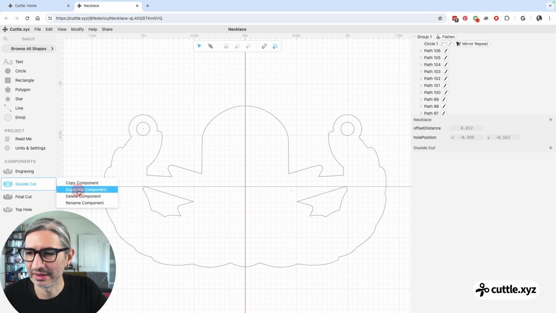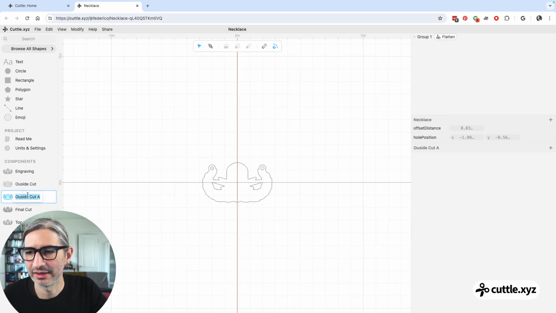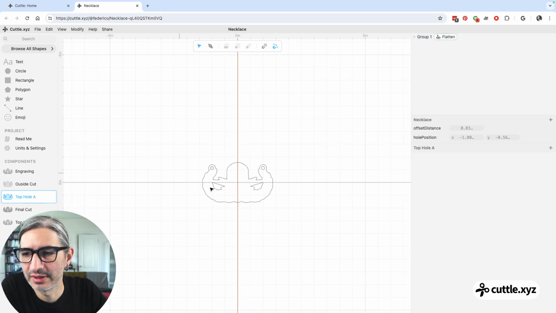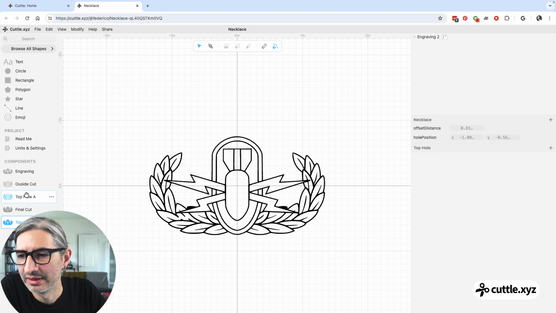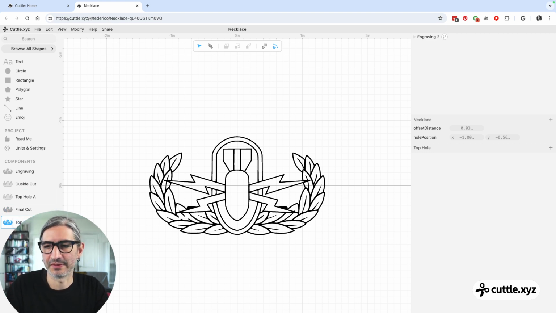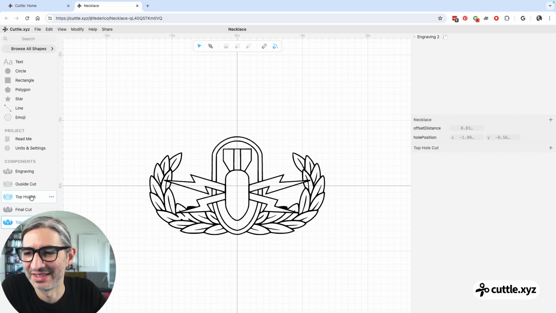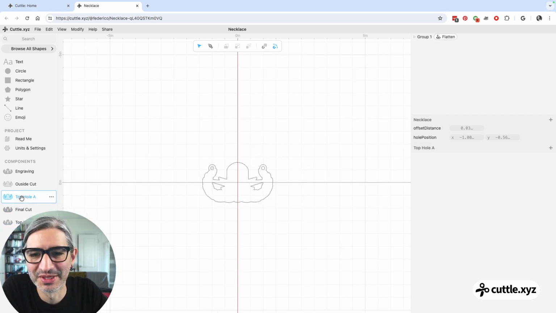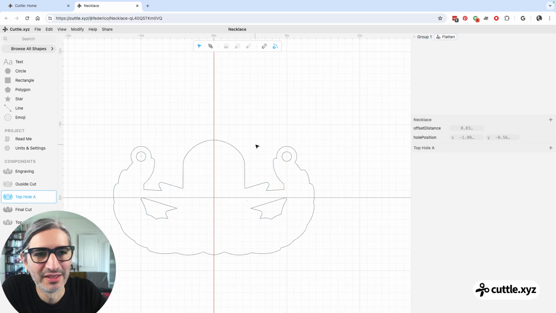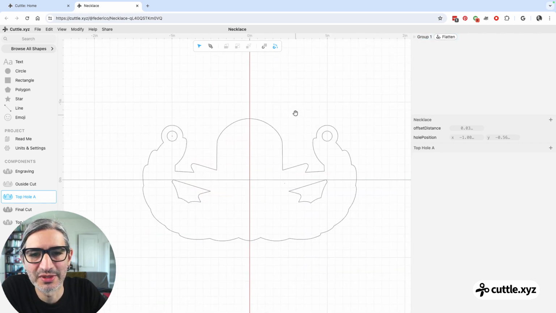Now I have one that I'm going to call the top hole. I named this one the top hole too, so I'll call it top hole cut. Not the nicest naming conventions.